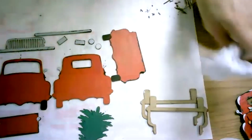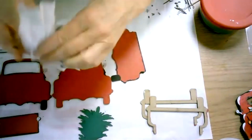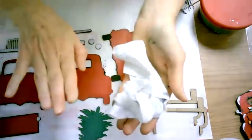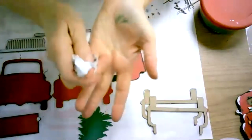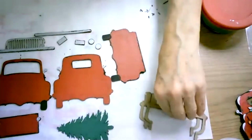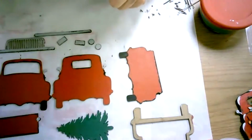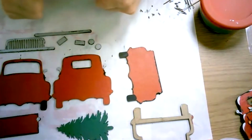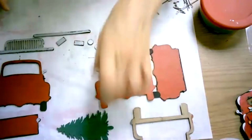All right. We are done with that part. So you can wash all the paint off your fingers so that you don't get it all over your piece. Make sure you've got all your black off. Okay, there we go. I wouldn't recommend using your heat gun at this point because you're going to blow your little bits to smithereens and they're going to take a vacation. So let's leave it like that for a sec. Maybe put it to the side and let that dry while we do our tree.